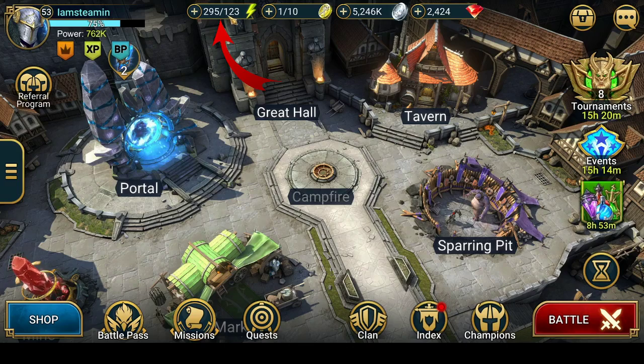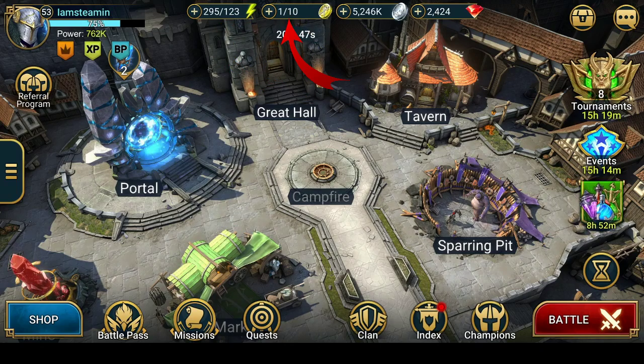The energy, it's important to note, on the right hand side is the amount that you have that is available, and on the left is the amount that you actually have. So if you have pouches and things that give you extra energy, that's going to increase it over the amount that you can replenish to, which is quite handy. So you could have infinitely more than you have available on the right, but it won't regenerate. But as soon as that number 295 goes below the 213, it will start regenerating back up to 213.